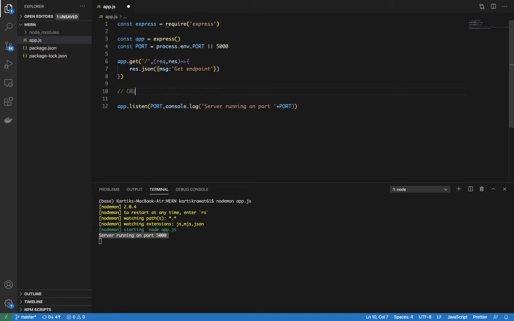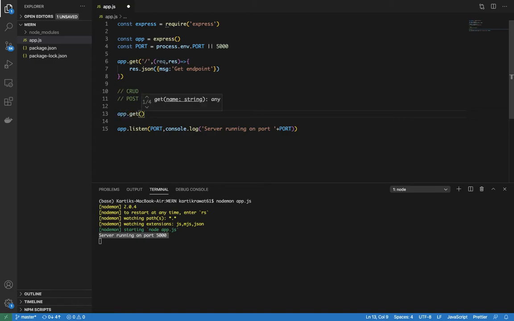When it comes to CRUD, you know what CRUD means: create, read, update, and delete. For create you have post, for read you have get, update, put, and delete. The same way that I defined this endpoint app.get slash, this is basically how you can make your other APIs. This is not the exact format in which we define our routes, but since this is just the introduction and I wanted to explain the concepts, this is what I'm going to use right now.